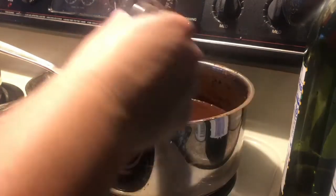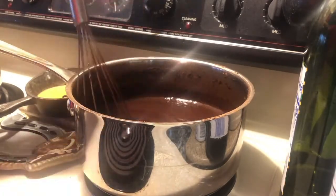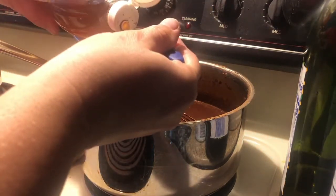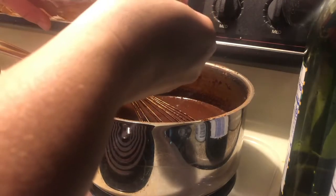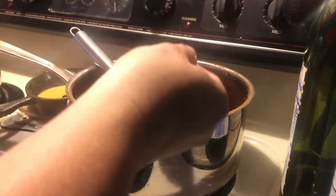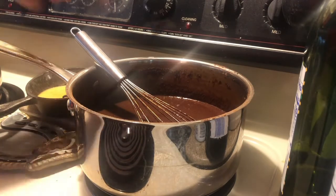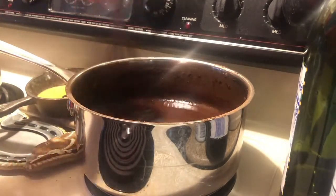Alright, now that it's done with the 5 minutes, I've removed it from the burner to the back burner, and now the recipe calls for you to use 1 tablespoon of vanilla. I have made my own vanilla out of vanilla beans and some type of alcohol. I use vodka. You put the vanilla beans in the vodka and let it cure over a certain amount of time. Then when that time is up, you take the vanilla beans out and you would be able to use it after that.